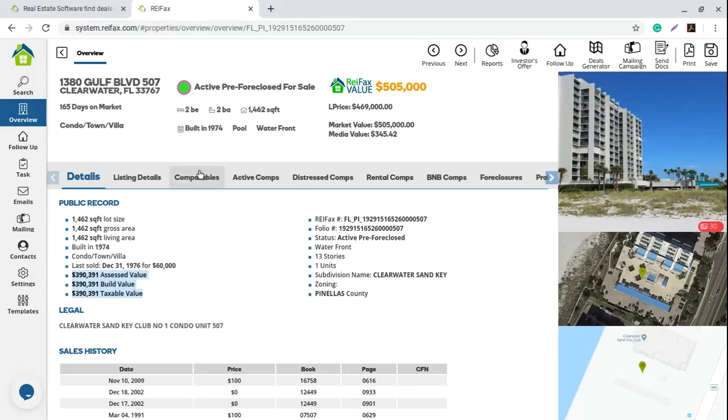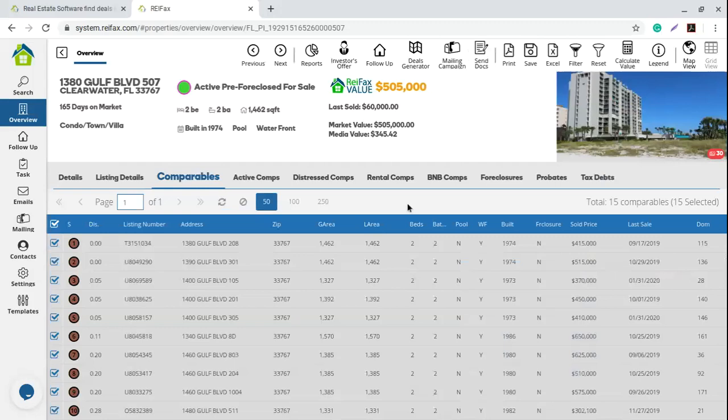So that is how you can start checking if you are going to have a profit, if you're planning to buy this property and then sell it. You can calculate that with the market value, okay? Remember, you just need to do a selection, click on calculate value to see a new amount showing up right here. Any questions, guys, about the comparables, how you can filter them, or how you can obtain that new market value of your properties? Let me know, please.